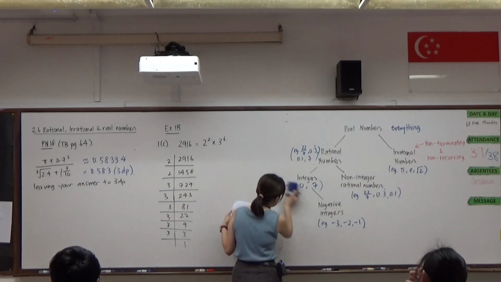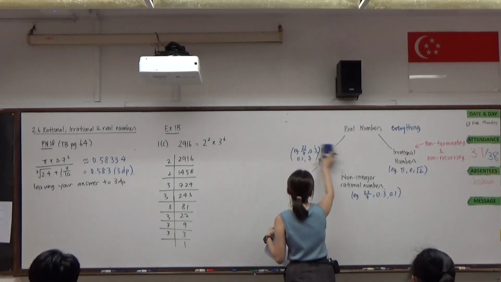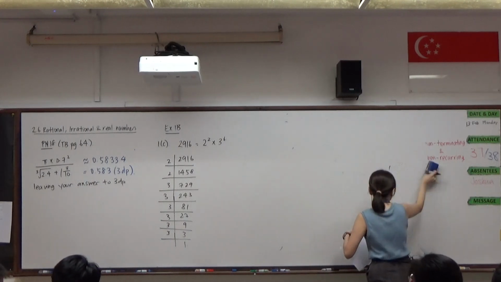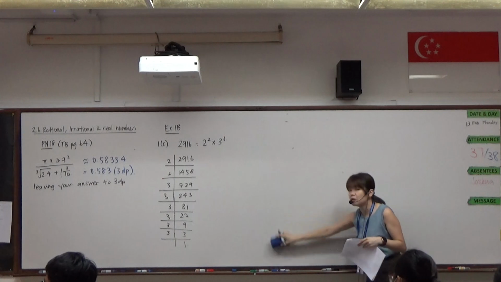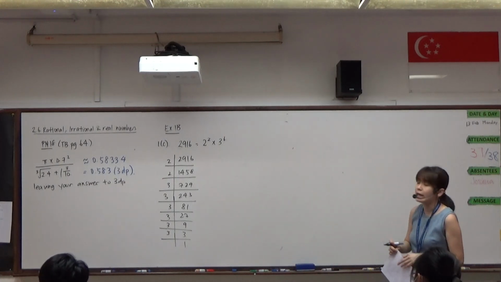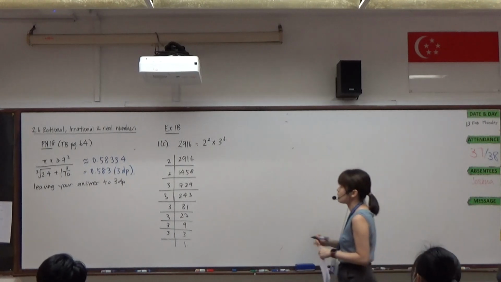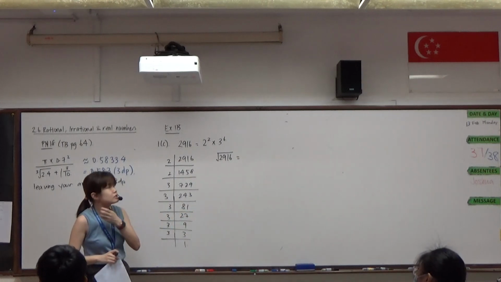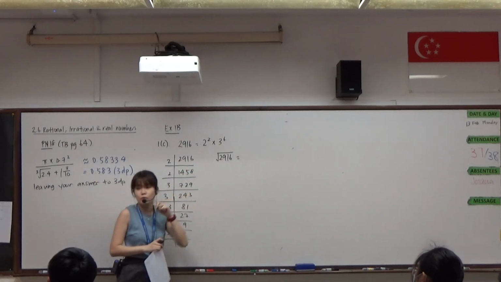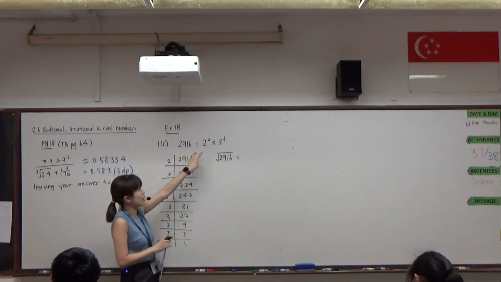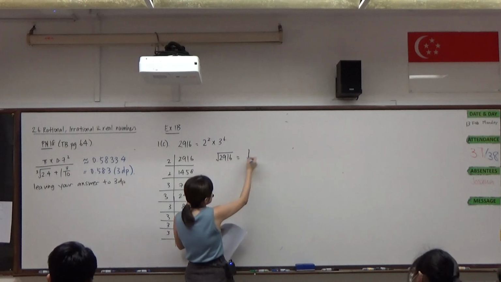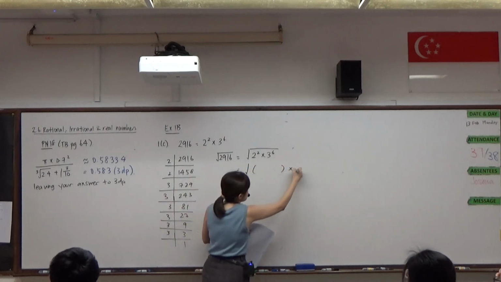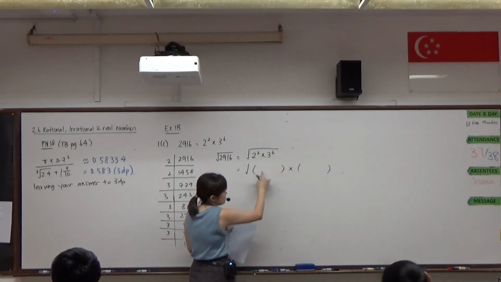I think back then when we were doing this topic, many of you were still following the exact steps that the video showed you when you did home-based learning. But when we came back from home-based learning, I did mention what we can do when it comes to square root. The conclusion we had for the square root of 2916 itself is that we are just going to divide the powers by 2. Remember that? Because when we did our square root, what we understand is that 2916 is 2 squared times 3 to the power of 6. Based on the video, we are trying to distribute the numbers into 2 separate and equal groups.